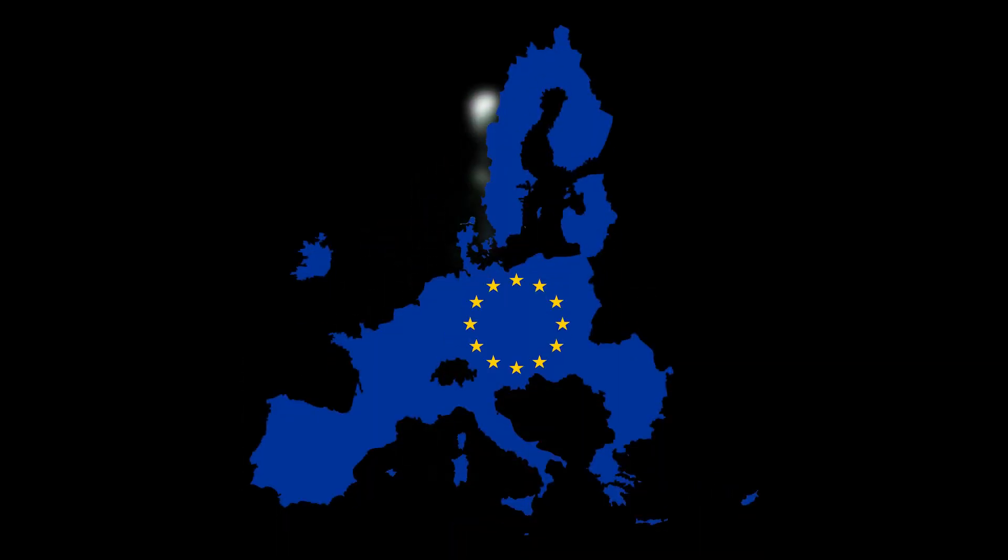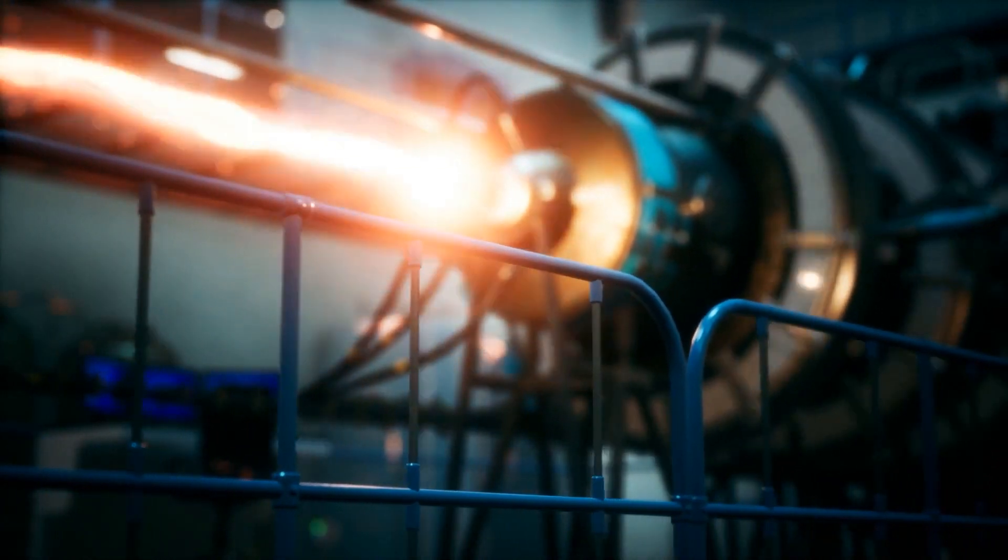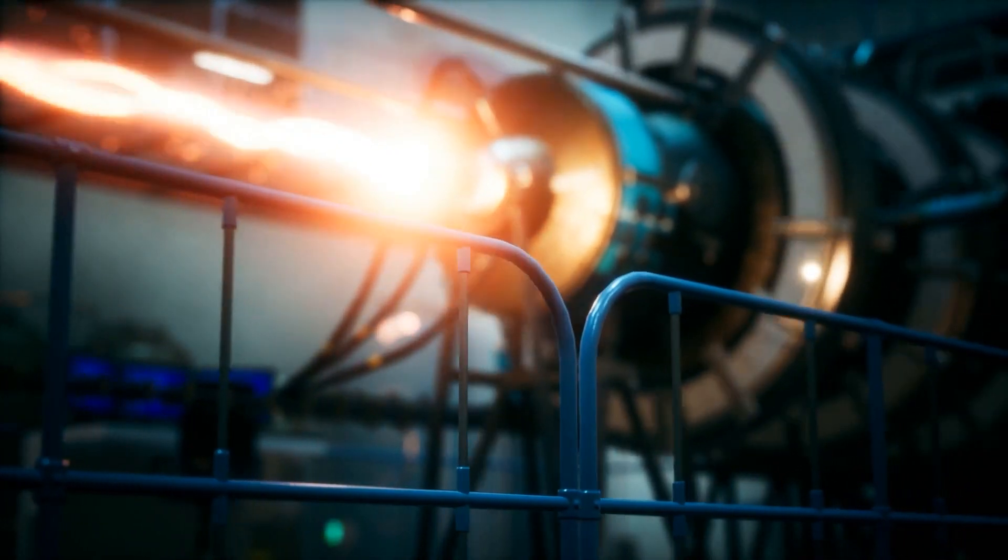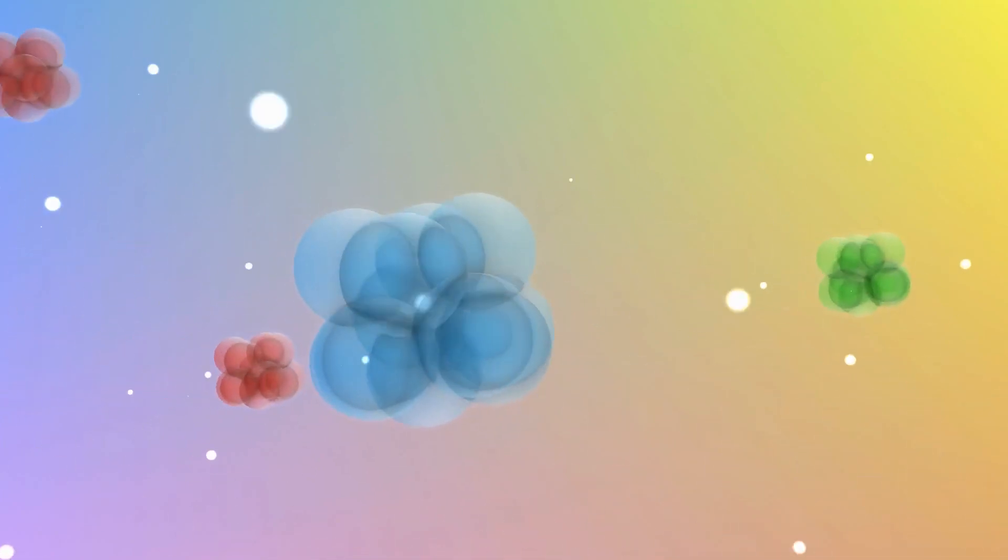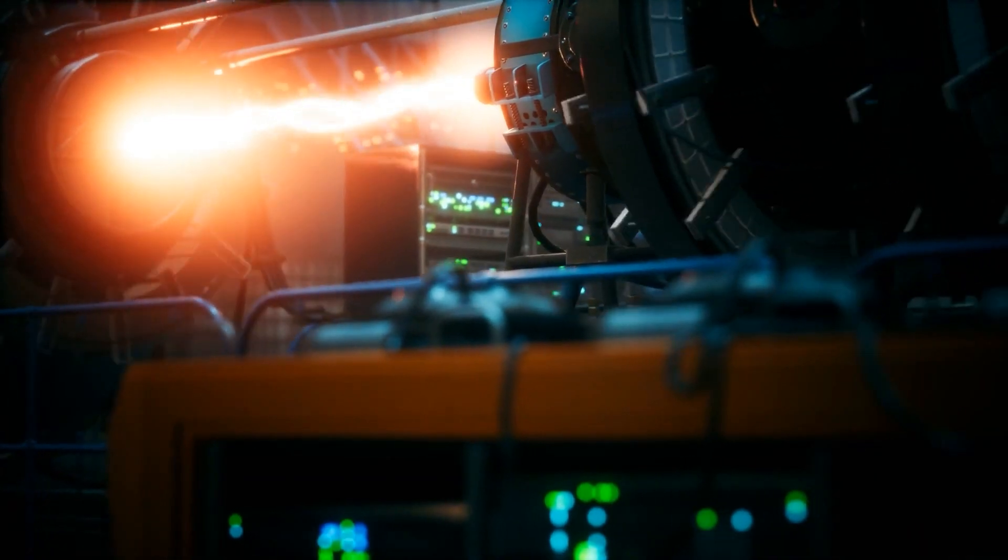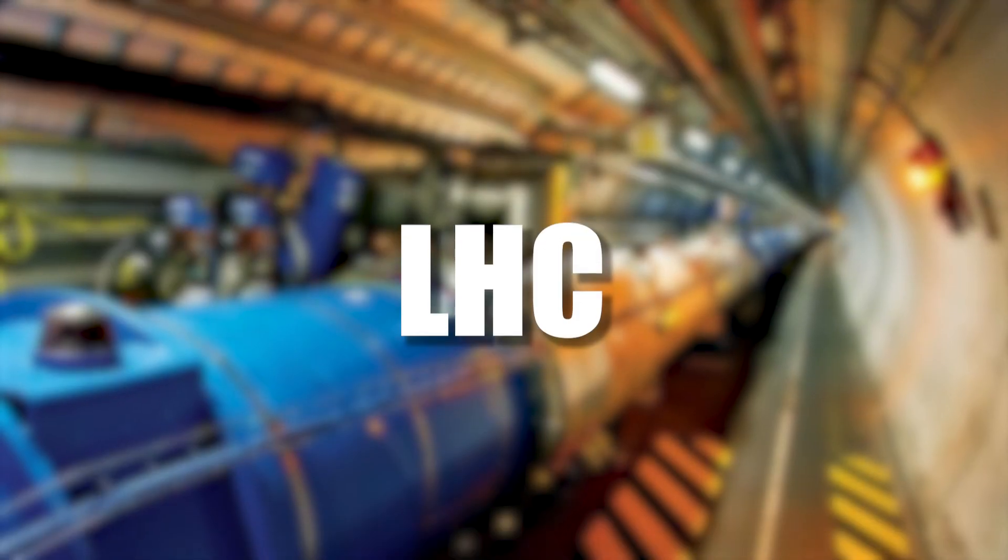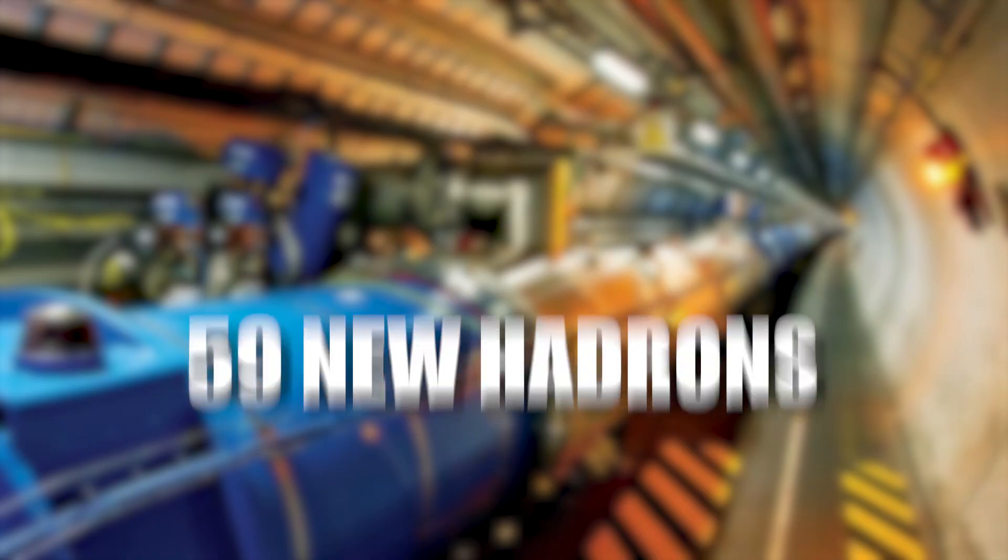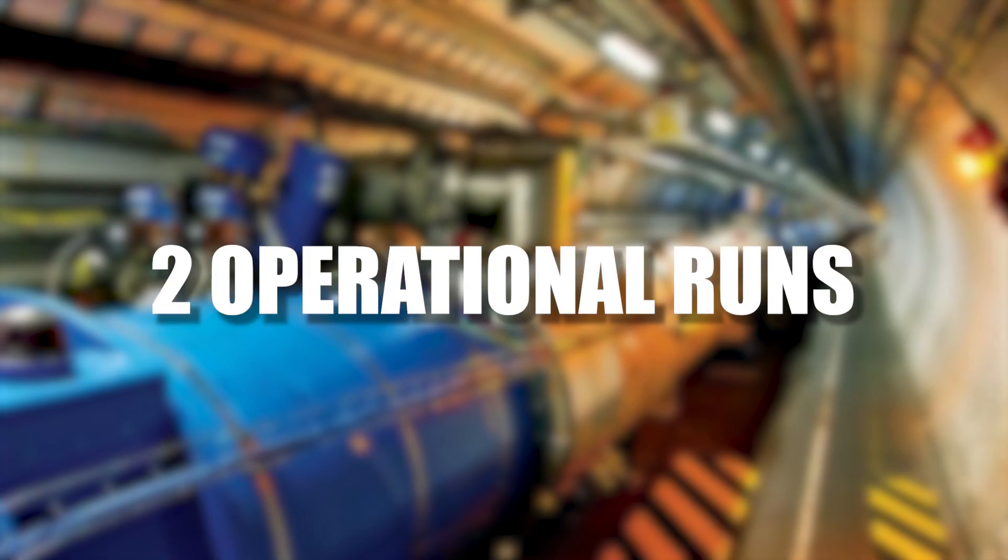In order to study this particle and learn more about it, the European organization CERN built the Large Hadron Collider, which includes a huge piece of machinery inside a tunnel. The machinery radiates beams of energy in a fast circle, and the collisions that take place in this tunnel have helped open up various secrets of the universe. In fact, the LHC has helped discover 59 new hadrons based on data collected from its first two operational runs.